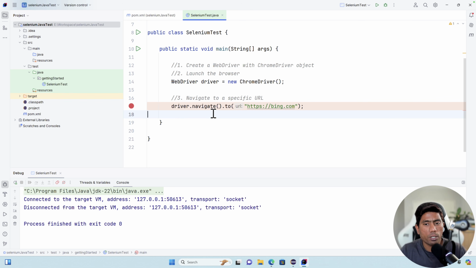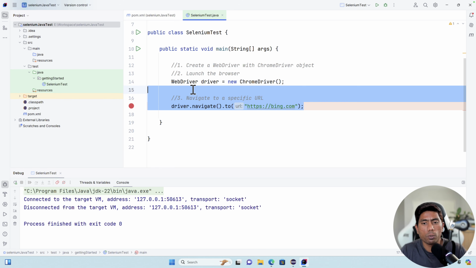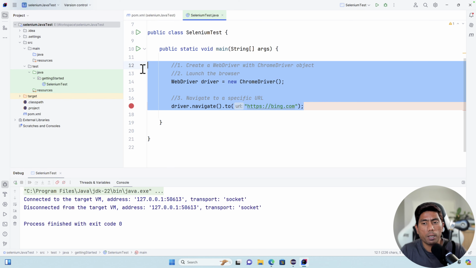I know there are so many questions you have, like how this line of code can open the browser, how we navigated to this particular page, and what are the different methods available in the WebDriver to work with while we use it to play around with the browser. We are going to discuss every single thing in our next lecture, but at least now you have got the first taste of automating the browser using Selenium.